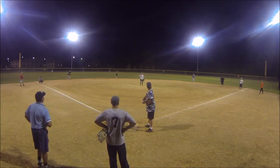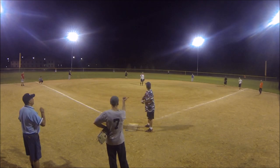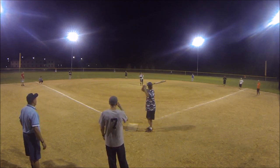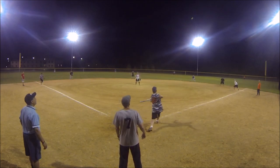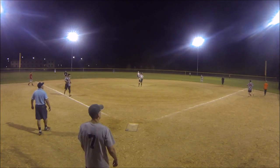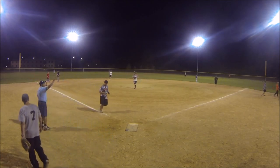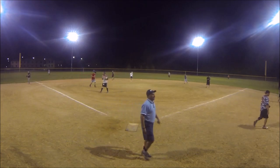Runners at 1 and 3, 2 out. Better up. Come on, Bob. Let's go. 1 and 2, come on. Back. Let's go. Let's go. Change sides. Do that inning. That's it, boys. That's it. 0-2, hustle in, hustle out. Let's go.